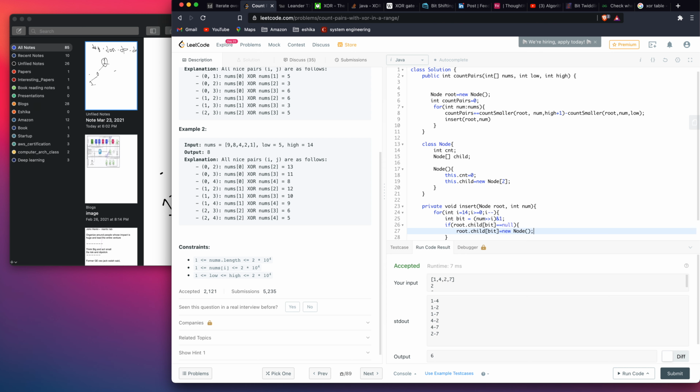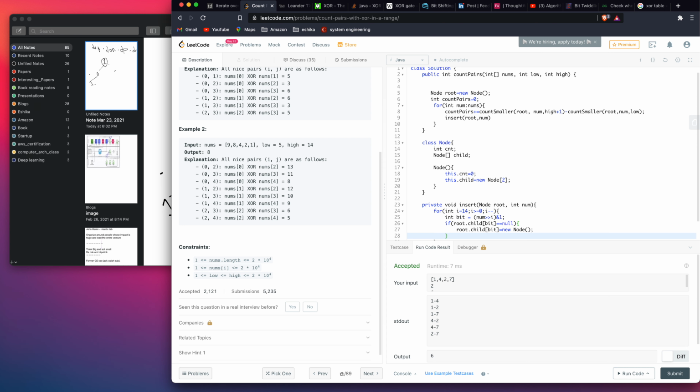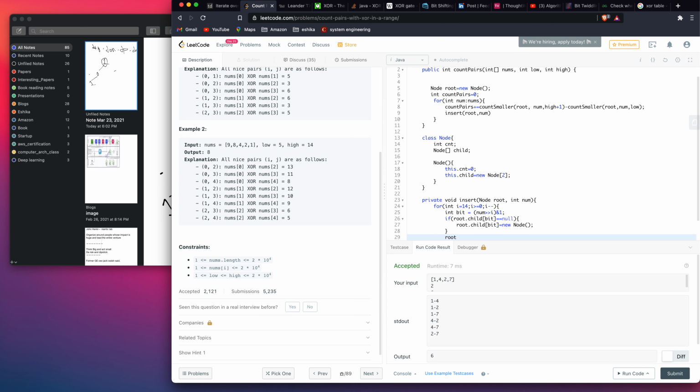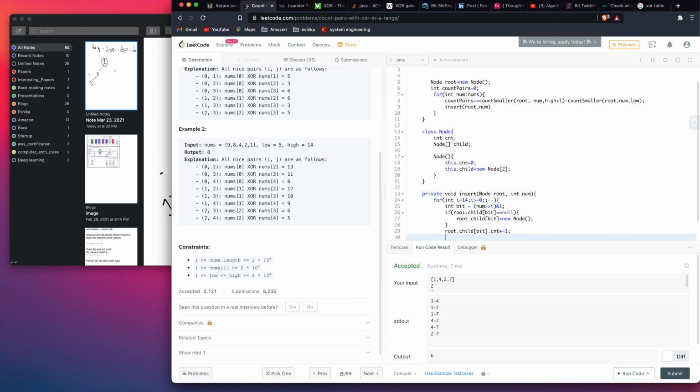So we'll have a node now, which is fine. Then we need a counter, right? So root dot child of bit, in the case our variable cnt, count plus equals 1, so a new node will be added, and we have to update the node, right? So root dot child, we will pursue whatever the bit is. So this will be our new root. Let's update that. Pretty straightforward, right?